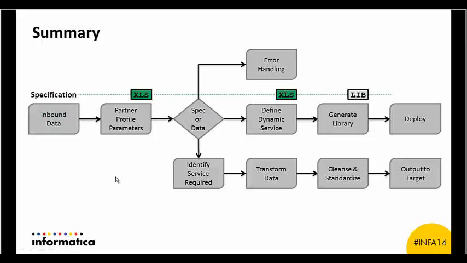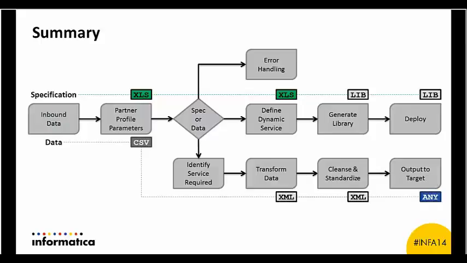We figured out that it was a spec based on the name of the file. We brought it into the system where we define a dynamic service based on that spec coming in. The dynamic service is generating a library that gets deployed into the PowerCenter system and then deployed out. Now when a data file comes through, we can actually go in as a business user and specify which spec to actually use against this data file. As it's coming through here, we convert the data to XML based on that library, and then we can apply the downstream processing and then ultimately load it into our downstream system.